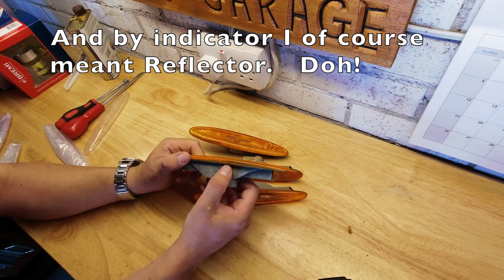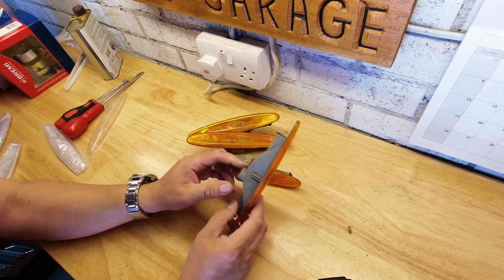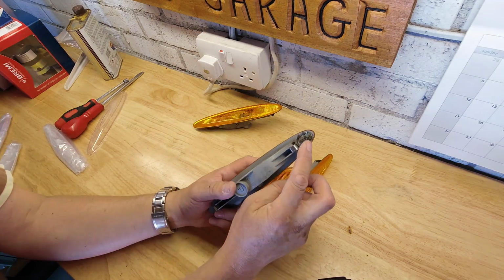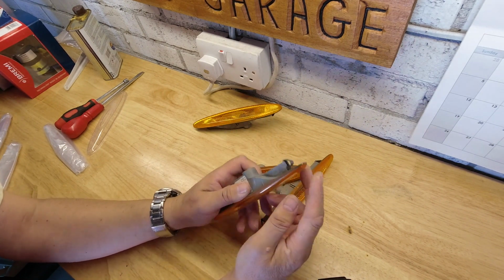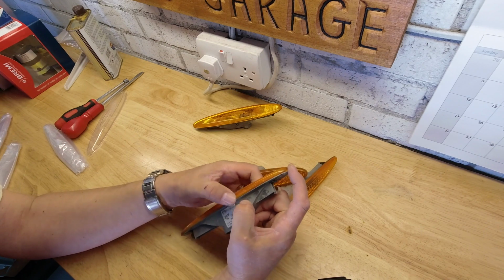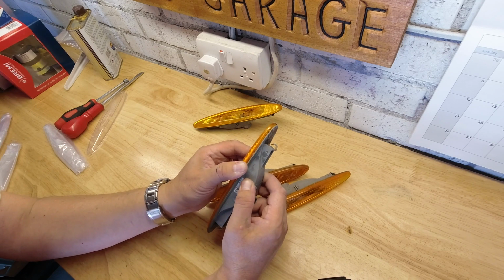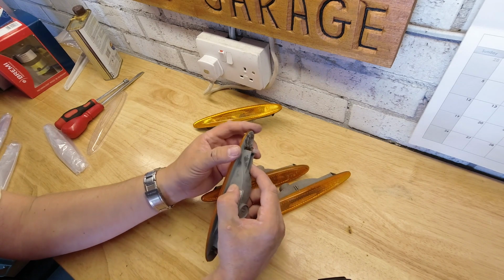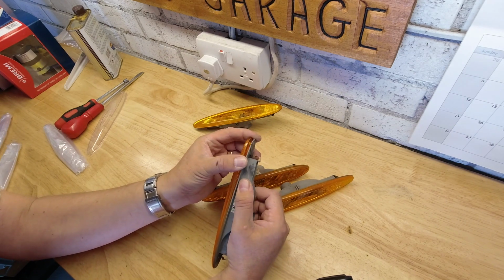So our first mission is we have to get the lenses off these reflectors. One of the reflectors, which one was it? This one was stuck to the bodywork, and in trying to force it off, it actually started to come away. There we go, that one there. So that gives us a good one to start with, but it's already separate. And this can happen anyway in service and might cause your reflector to fill up with water and tarnish the background on it. If it's an illuminated one, then it can cause the bulb to fail.